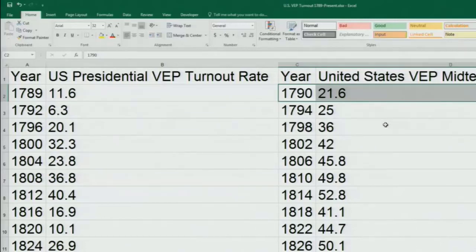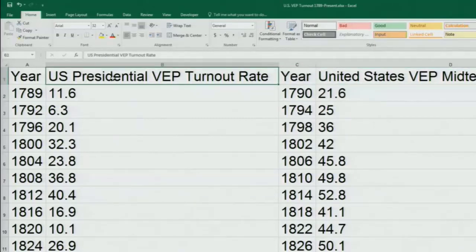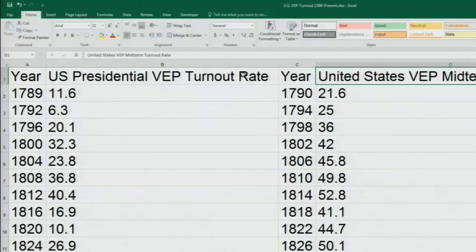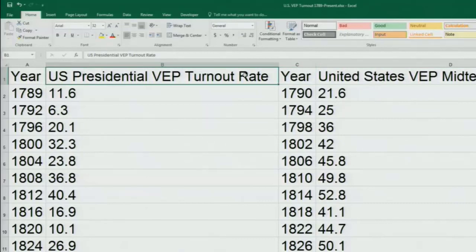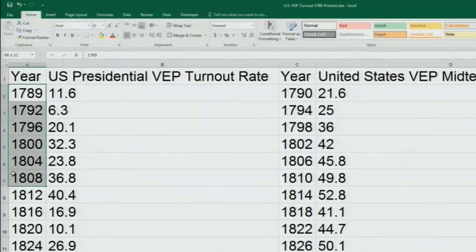Well, one thing that's also listed there is the fact that they've got essentially two data sets. The left one there is for the VEP turnout rate for the presidentials, and the one on the right is for midterms. Is that right, Shannon? That is correct. Bingo. And that's a problem. It looks like there's almost two data sets side by side. One saying these are all the presidential election years, the years in which a president was elected. And over here are all the years where it was a midterm election, where there weren't presidential elections, but there were congressional elections and things.